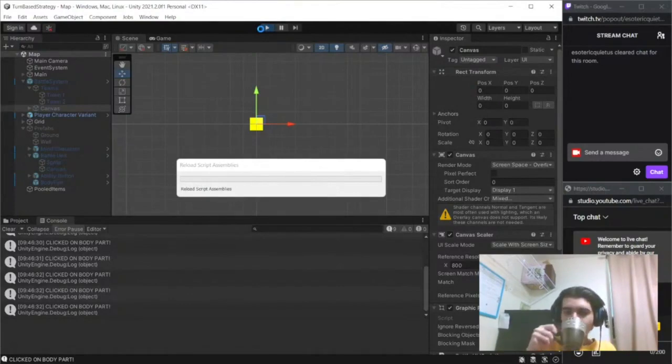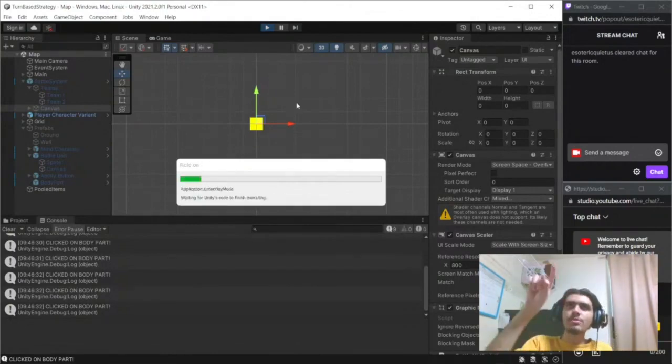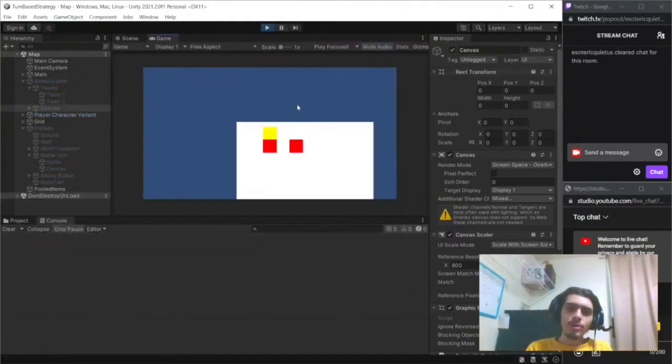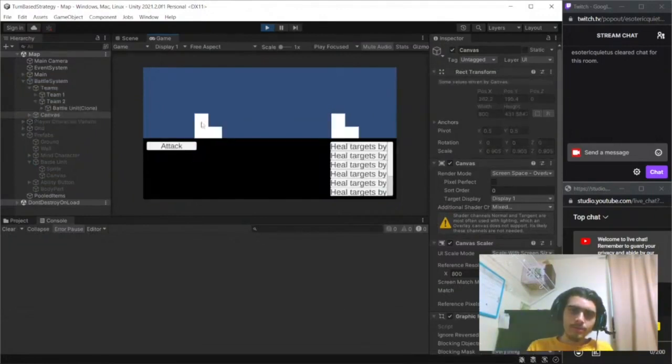So hopefully now it tells us which part of the body we are clicking, the head, torso, the arms, or whatnot.